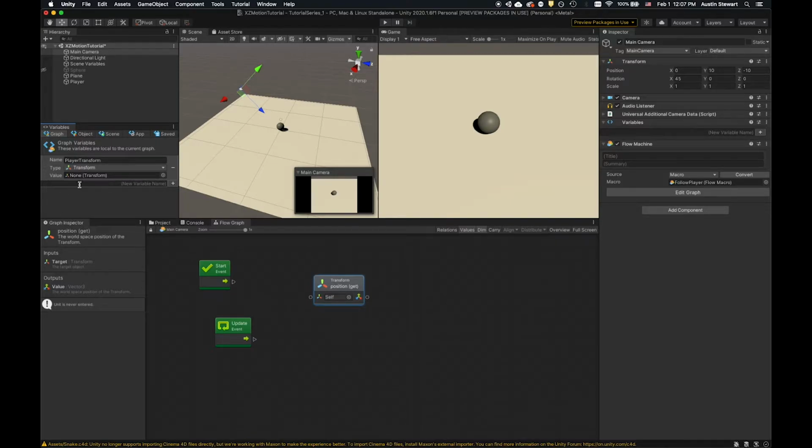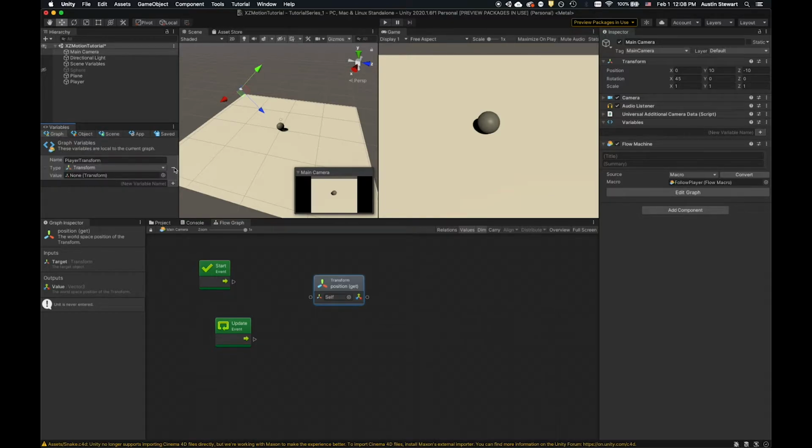And now I need to see if I can actually get this value to update. So if I grab my player object from the hierarchy and just click drag and try and drop it in this plane, nothing happens. Now, this is problematic because then if I try and come over here, I can't find it even this way. So this is not in the correct place, right? And you'll see it says these variables are local to the graph, and there's some that are to the object, to the scene, to the app, etc.